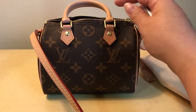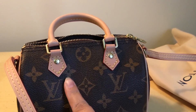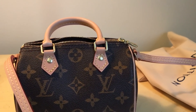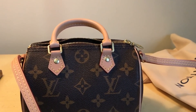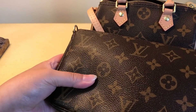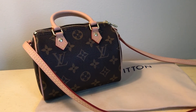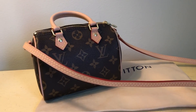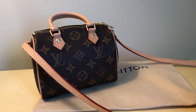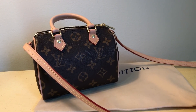I really like this. It's really nicely done. The granular monogram canvas is like perfectly granular — though I do have one example here that's not quite like the authentic, but pretty darn close. So this is the Nano Speedy from Joy and it's a win for her. This makes me want to give her another shot and buy other pieces.